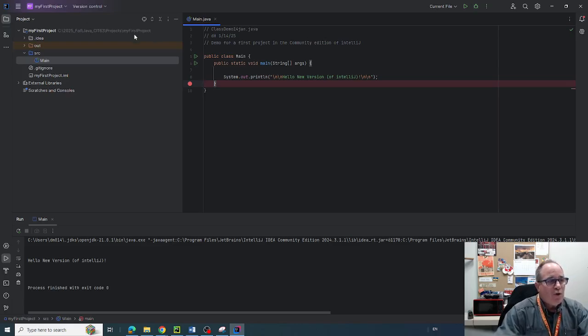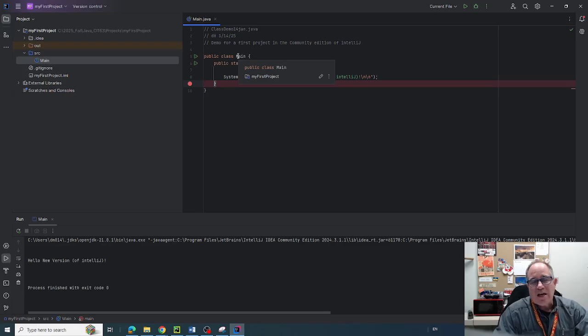You don't need to worry about capitalizing the first letter of your projects. It's just a project name. But you do need to have your class names, anytime you create a class, it is programming convention to have the name of the class begin with an uppercase letter.